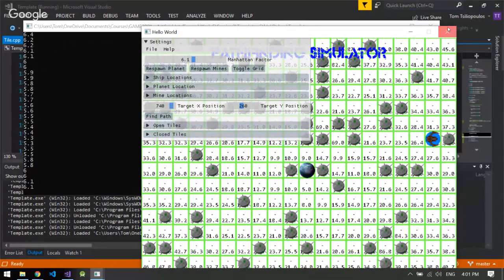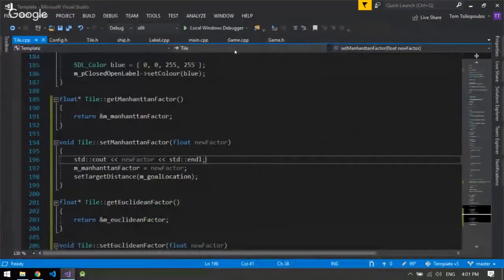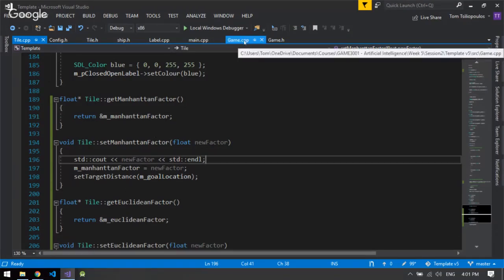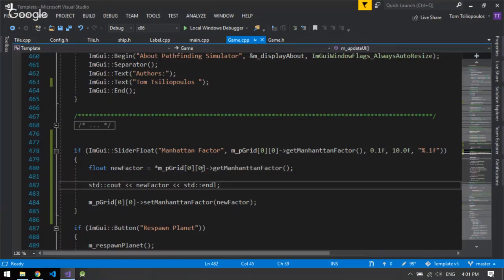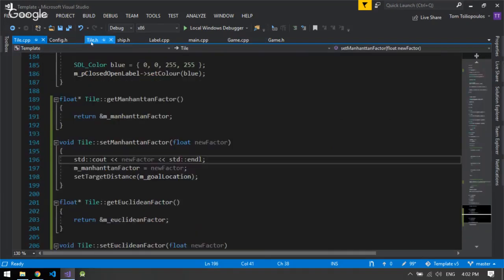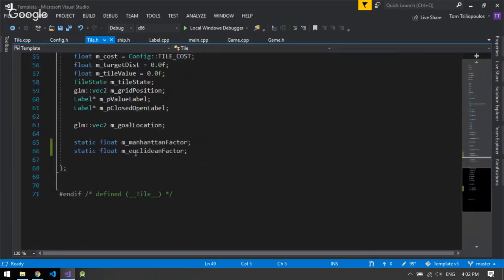Now, one thing to note is people would say, well, why are you doing it this way? So I'm changing, sure, it's coming in here, and I'm seeing that the change is happening once. And it's happening for grid 0, 0. Remember? I go here, and I'm changing it for grid 0, 0, but then they're like, but you're not changing it for everything, you're just changing it for one. But remember that if we did it right, these are statics, which means if we do it for one, we do it for all, right?